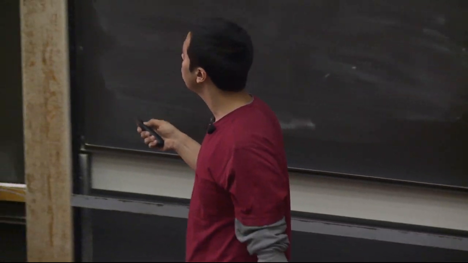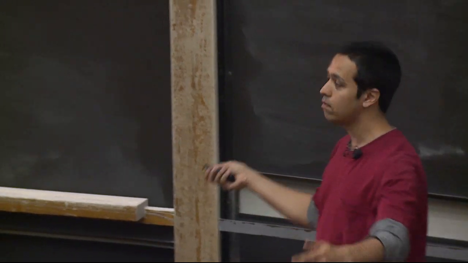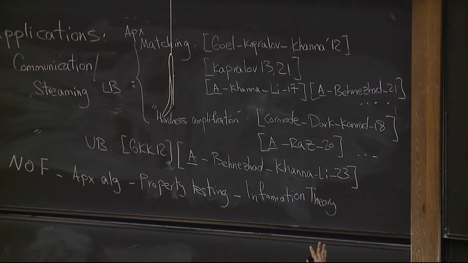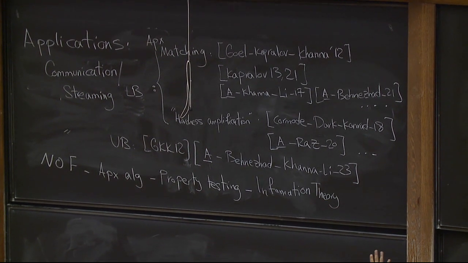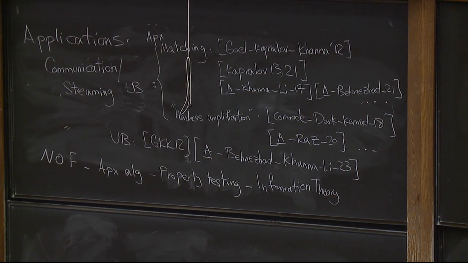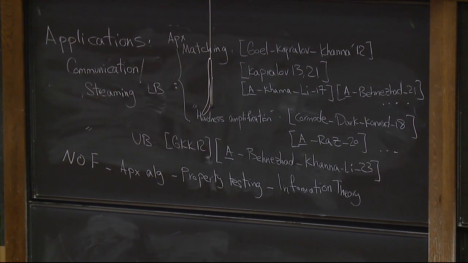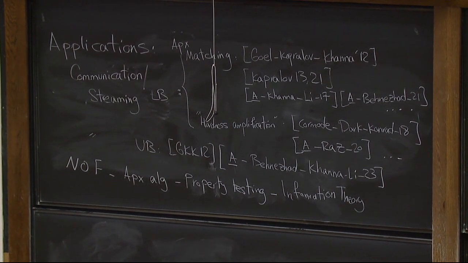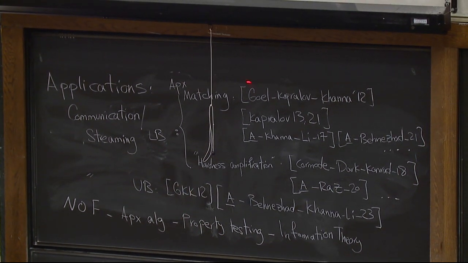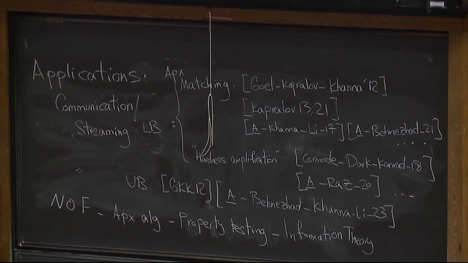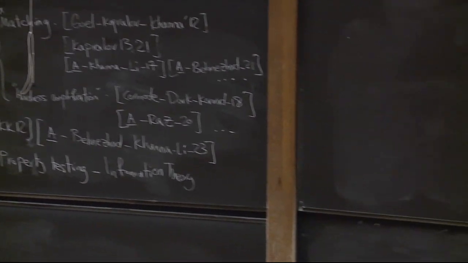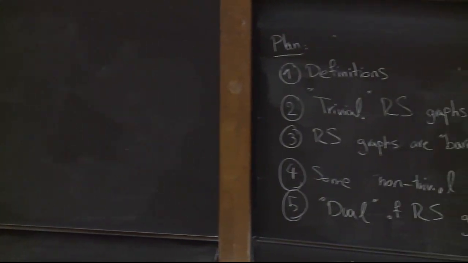Before anything, these are a bunch of applications, and again, it's Zihan's fault. I wanted to write more, but I thought I'd blame him. So I wrote some of the papers that are relevant here. There are lots of things that I didn't get a chance to write. Roughly speaking, there are a bunch of applications of RS graphs. I will talk about them during this talk. I'll come back here and talk about the references. If I use a shorthand like GKK12, it is defined sometime earlier. So what is the plan of this talk? This is the plan, okay? Let's jump right away into defining what these graphs are.